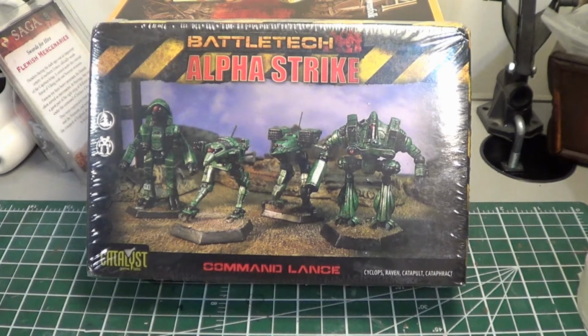Or surface, and I wanted to see these because they are a nice affordable way to get Battletech miniatures, because you're getting quite a bit of a discount getting them in plastic and in groups. And I have seen them painted up in some instances, and they do look nice. And so I am not only going to unbox this and show what comes in the box, but I also have in some cases one of them that's in the metal form, and I wanted to compare it to the plastic, both in size and in quality of the cast.